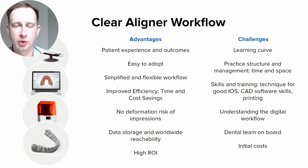All in with the resin, even the CAD software, and labor, you can make an aligner case for around $200 all in. And the model component is actually one of the cheaper parts of it. The labor and the CAD typically is the most expensive part. And obviously this will vary based on the situation. And it's great to have these cases, these files digital. You can make them at any time, on demand, fantastic.